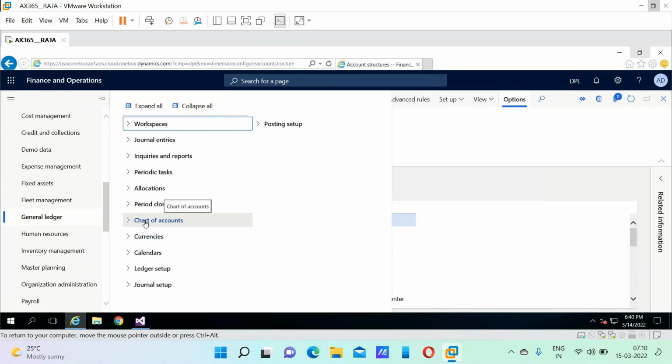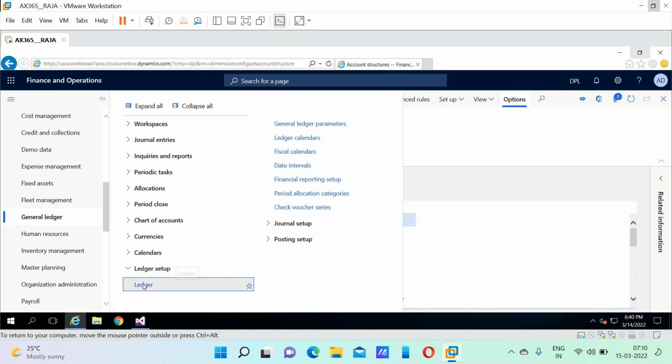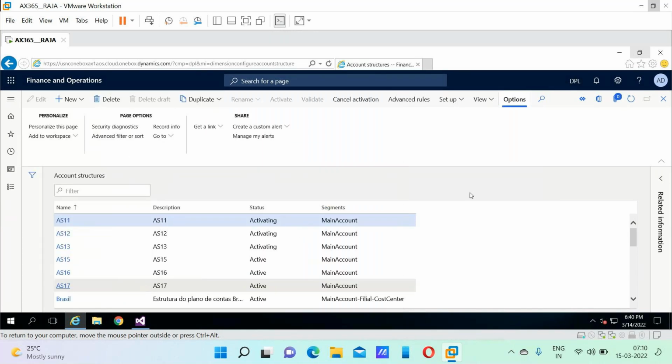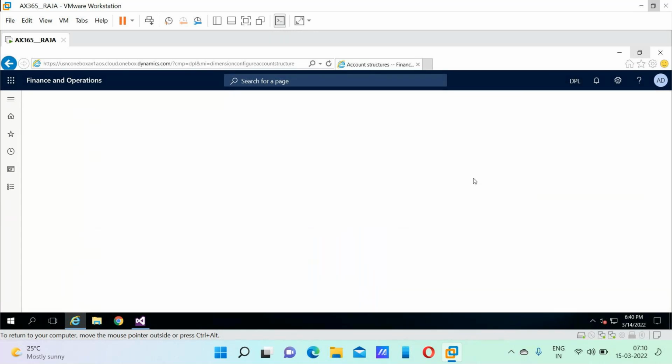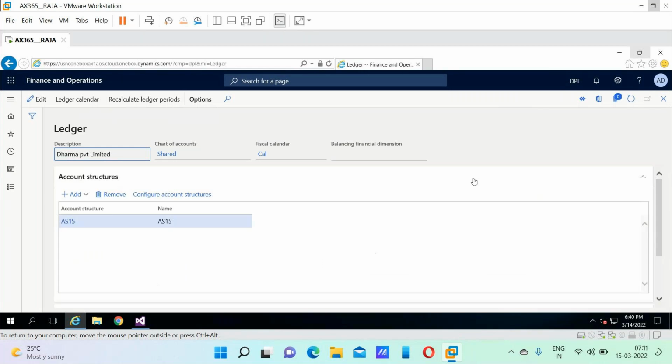Ledger setup, sir. Ledger setup. Ledger. Yes, sir.